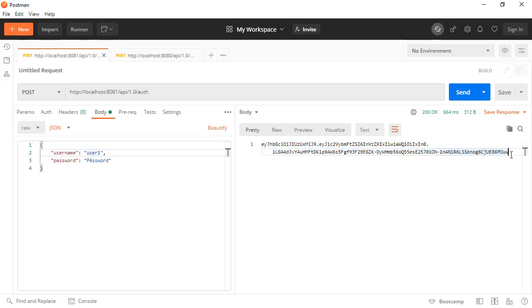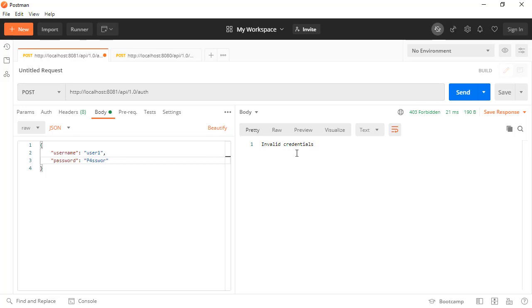But let's see what happens if we are providing invalid credentials like this one. The password is not this one, and here we are receiving this invalid credential. So this is properly working and we are able to get the token. Now the next part is using this token in our request to post the articles.